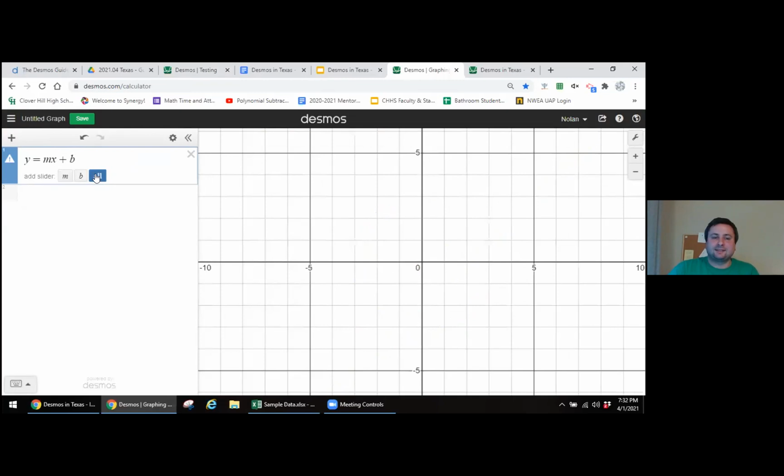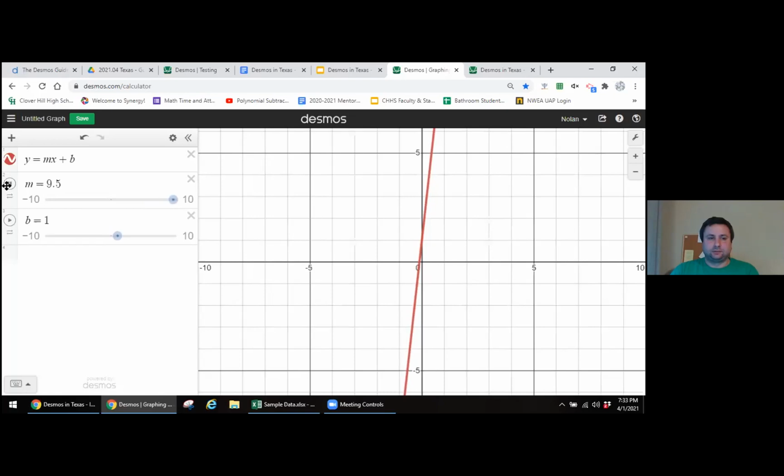So I immediately add those and I can press play. I can move them manually, but I can go hands-free mode and just hit play and let it move. And to me, this was so powerful because it takes 10 seconds to create this dynamic graph that you can throw up in front of your students, ask that question, what do you notice? What do you wonder? Every kid can answer that question and every kid's gonna give you something about slope. Probably not anything formal, maybe some formal answers, but they can see that line is moving.